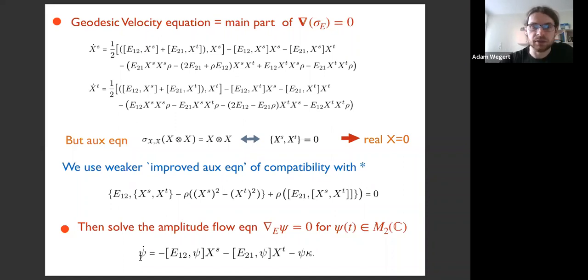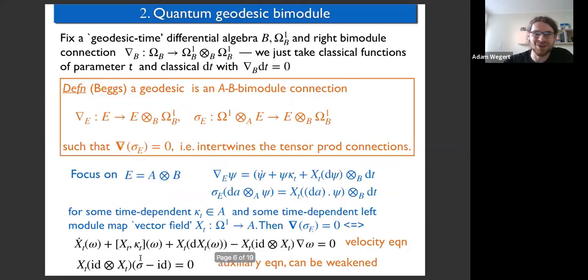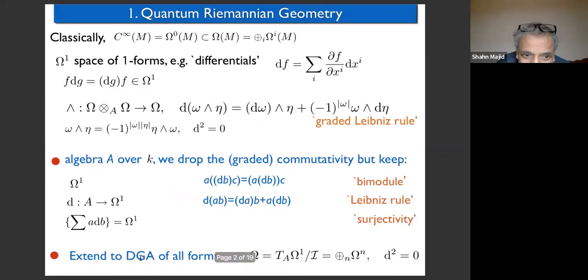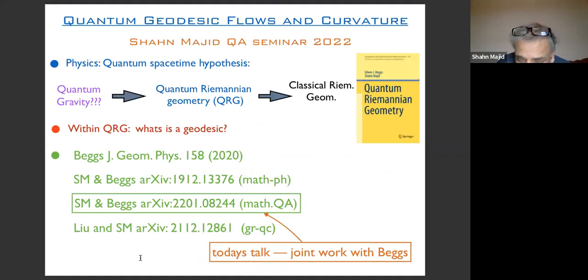I would like to ask, in fact, quite a general question: how is this theory of quantum Riemannian geometry related to the theory of spectral triples? As I remember, you said at the beginning that sometimes you end up with a spectral triple, but sometimes not. Yeah, the way I view it, and some people who follow Connes's work don't like it when I say this, is that we're starting at the very bottom. We're building up the layers of geometry. We start with the manifold, which is an algebra. I mean, we start with an algebra, like a set. Then we put a differential structure on it, which is like omega one.